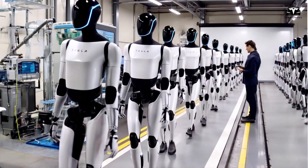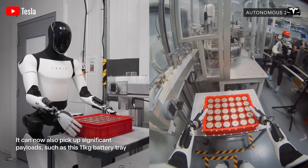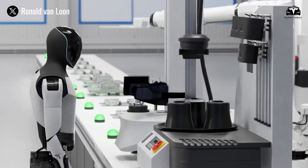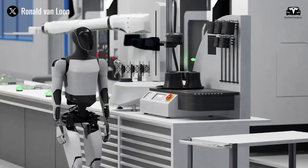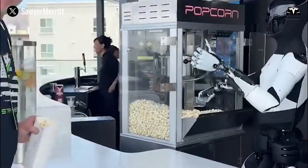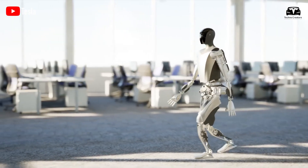However, Optimus' work process faces several challenges. Downtime due to maintenance or technical failures can reduce effective working hours, impacting profitability. Additionally, Optimus needs to be programmed to adapt to different tasks within the factory. If production demands change, the robot may require software or hardware updates, adding extra costs for either the owner or Tesla. Moreover, if Tesla scales the leaseback model to thousands of owners, managing a large fleet of Optimus units could lead to congestion or programming conflicts. Tesla will need to invest in an effective robot management system and maintain Optimus' reliability in the production environment.